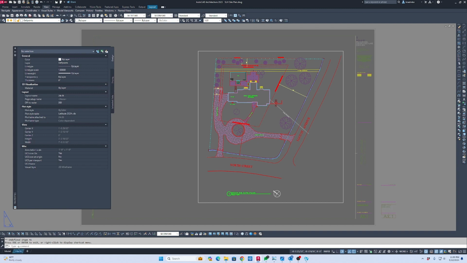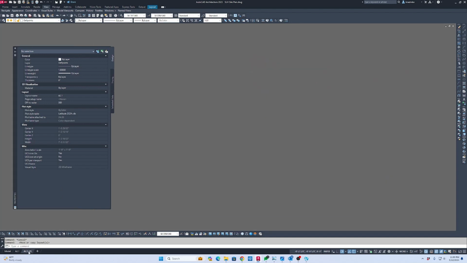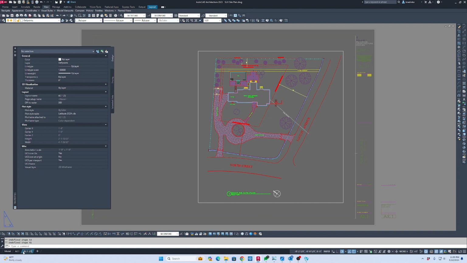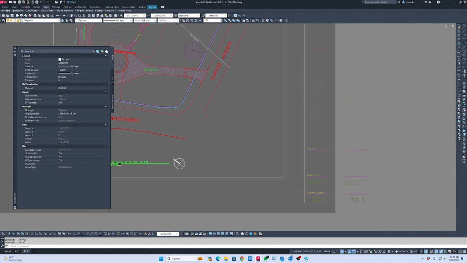Now this should be A2.1. So we'll make our proposed. We're going to copy this. We'll move it to the end. Create a copy. Go to that copy. We're going to call this 2.2 and move this with the -P command, 500 feet, that direction. Now those will line up exactly. This is now the proposed.